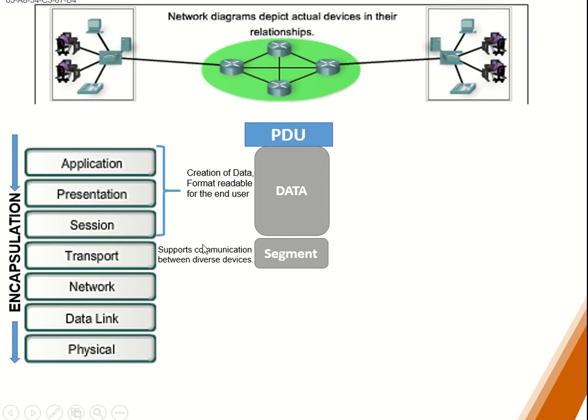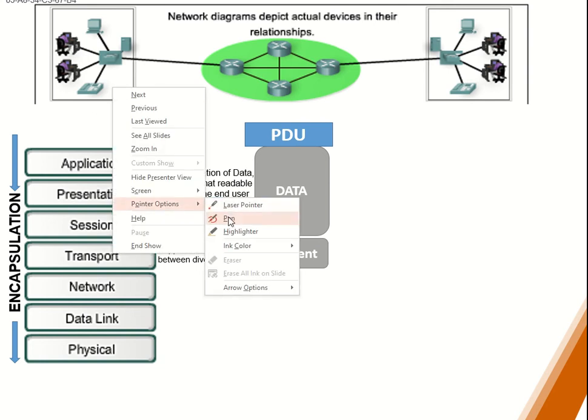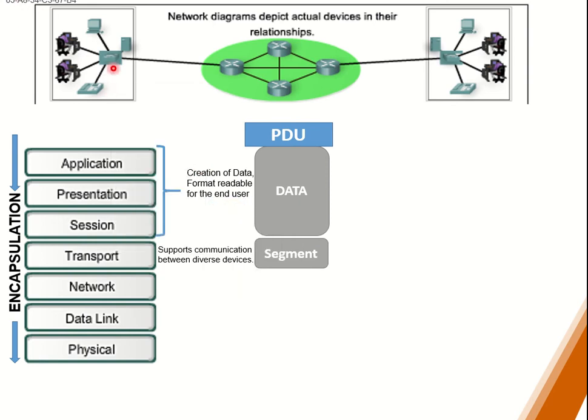Now, at the moment, if you have created data, we need to prepare it so it can be transmitted over the network. Say for instance, this is the source. Can you see my mouse pointer? Wait a minute. Assuming this is the source, and you want the message to be transferred to this end, it has to pass through all the layers.